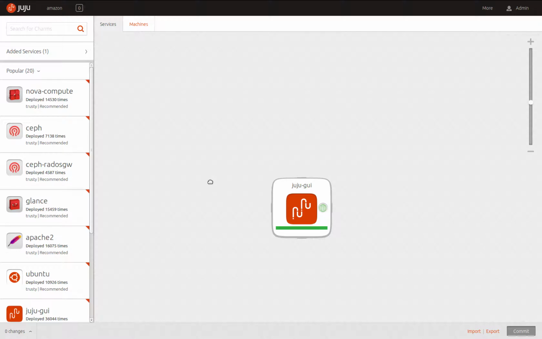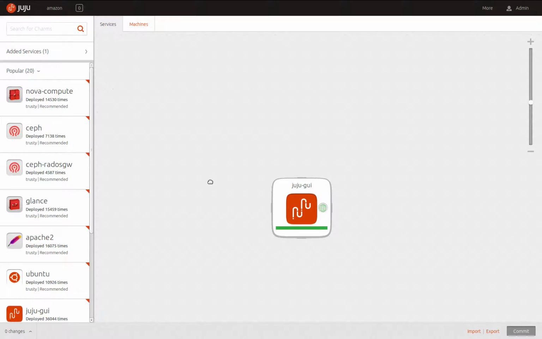Well, you can now drag a bundle from the Charm browser, import a bundle file, or drag and drop a bundle YAML file onto the canvas, and it will generate a complete change set of that bundle and allow you to modify it before deploying. This allows you to modify machine placement, scalability, modify configuration options, and even modify which services are deployed from that bundle. So enough talk, let's see it in action.